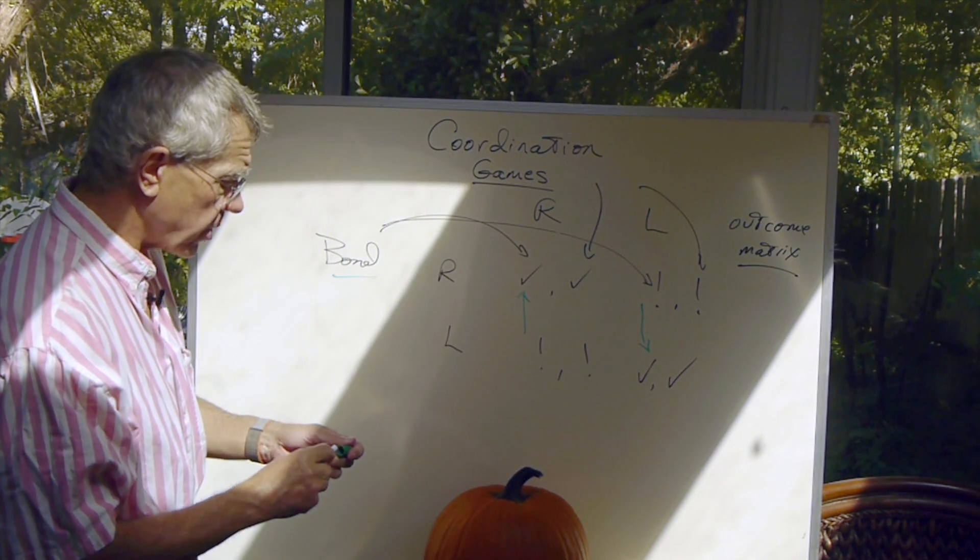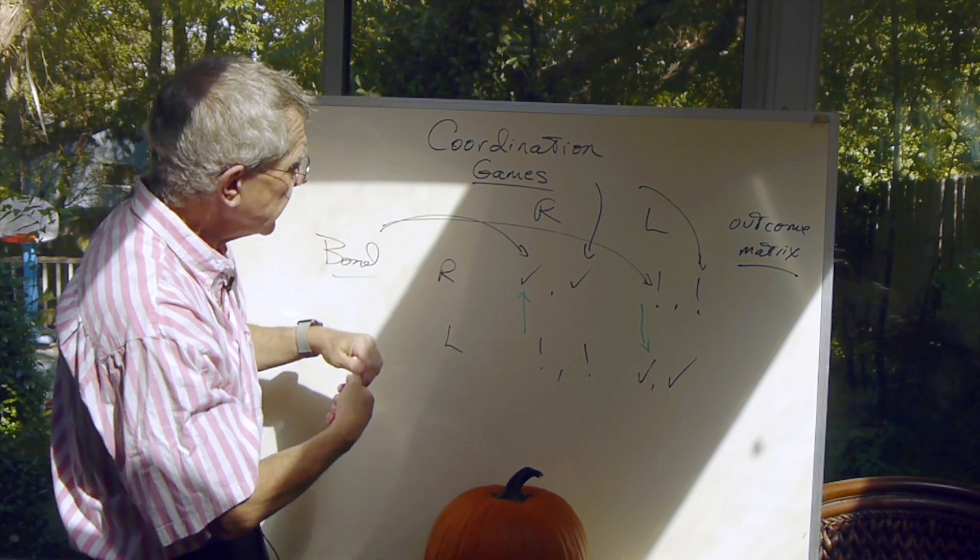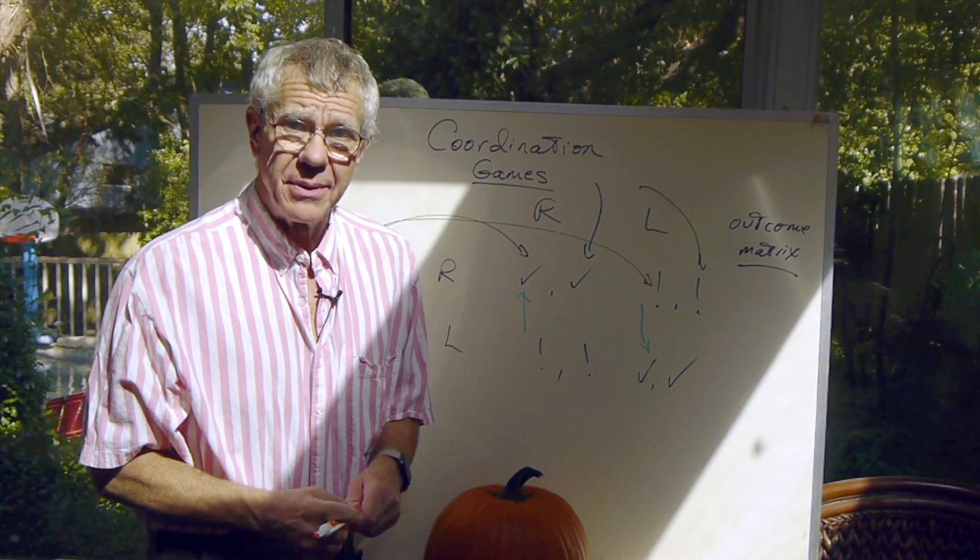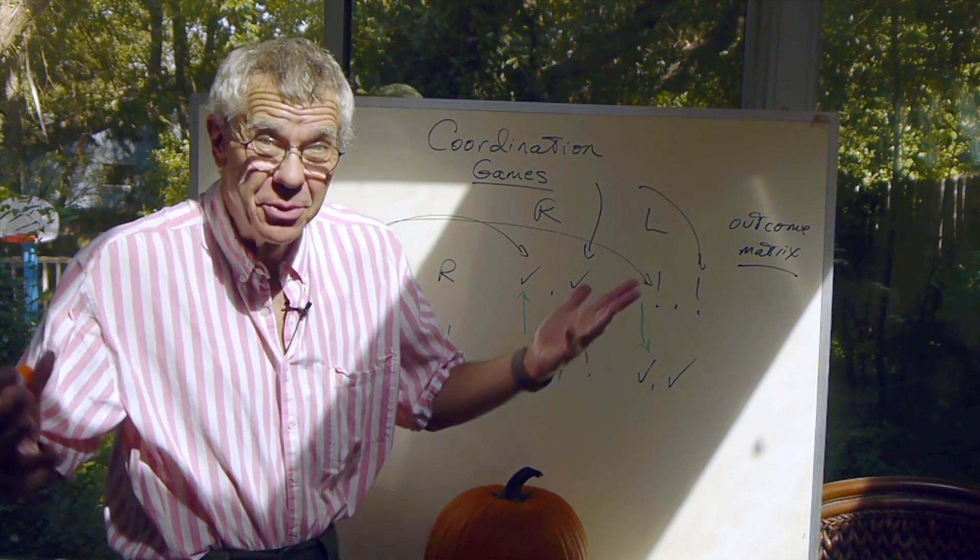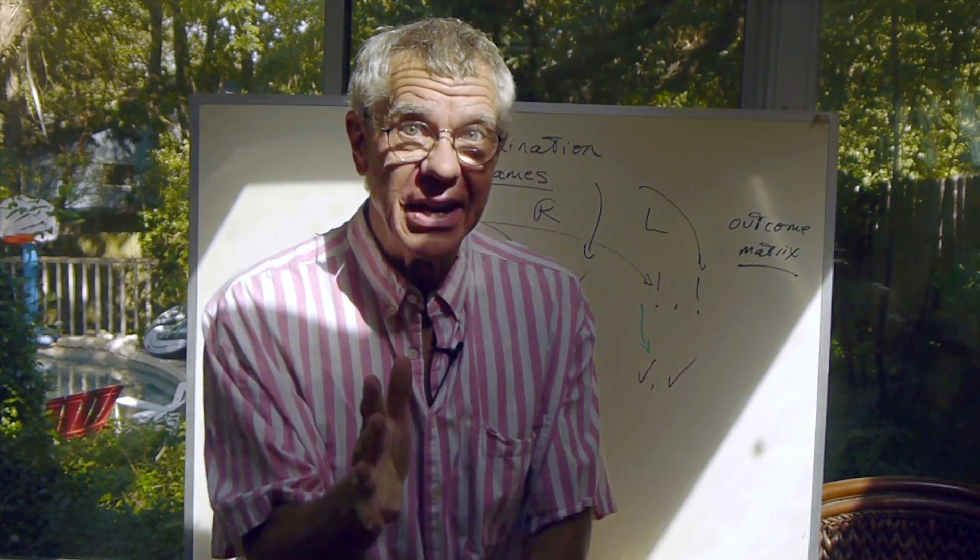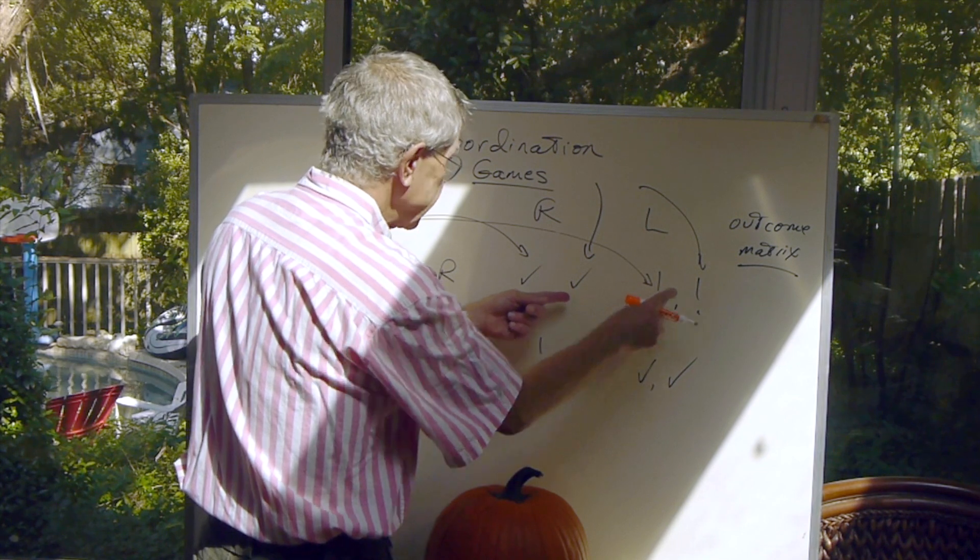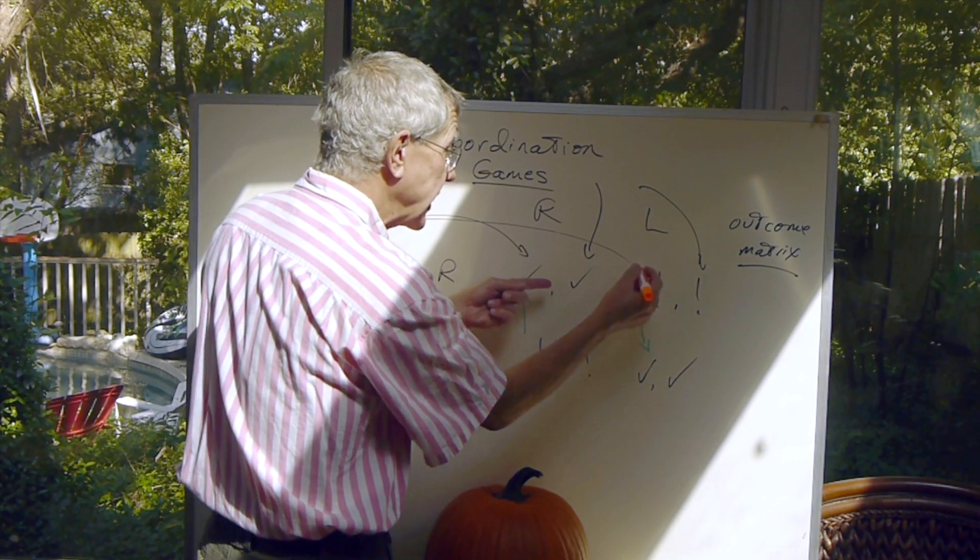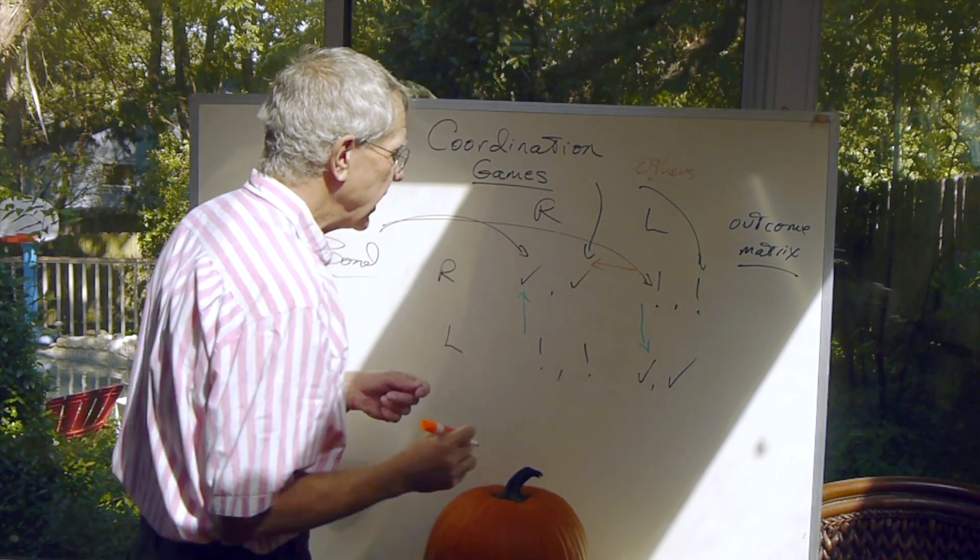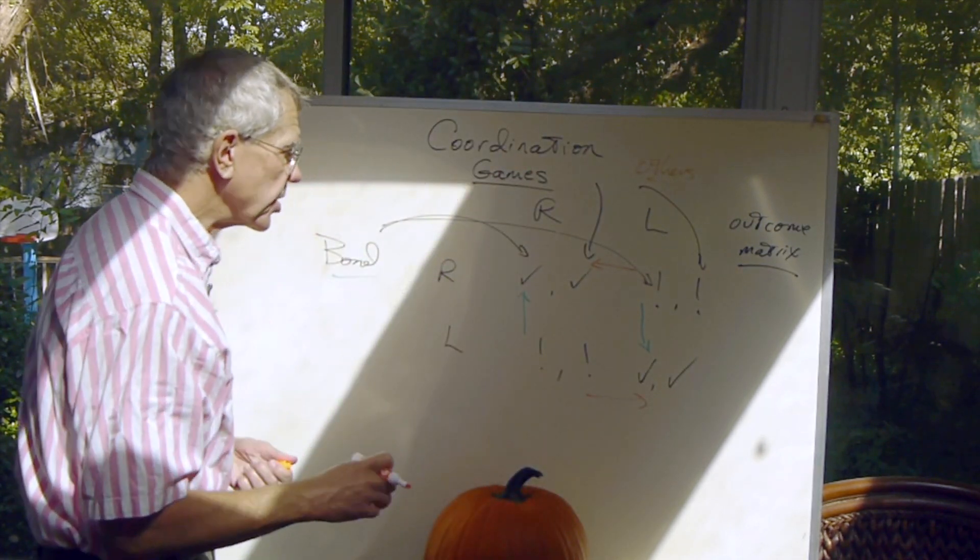Now we can do the same for our other participant. Whoever else might be out on that road has no choice about whether Bond is driving on the right or on the left, has no control over that, but does have control over which side they're driving on. Now, in this area, presumably there's a custom or a law that determines which side, so they're not really choosing very much. When I drive my car, I don't go out and think, well, what will it be today, right or left? It's determined by the conventions where I live. But in this case, you might say, well, nevertheless, they have a strong preference about these outcomes. Here, accident, there, non-accident. They have a choice between these two. They clearly prefer that. So we'll assume that the others here are represented in orange. And the preference between these two, accident and non-accident, well, they prefer not to be in an accident. So the preferences go like that.